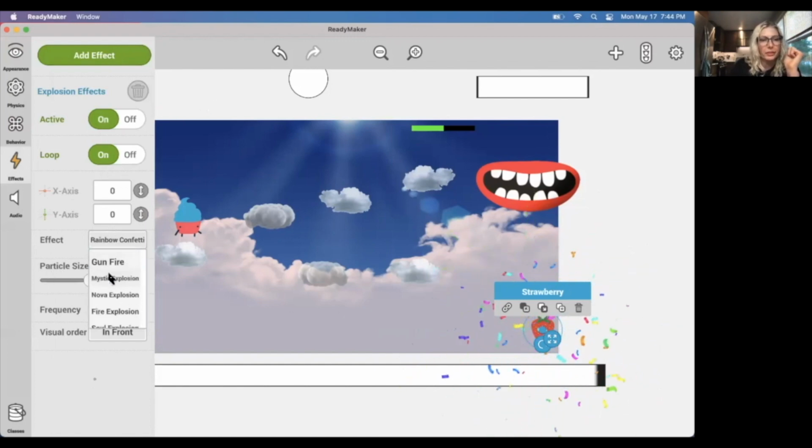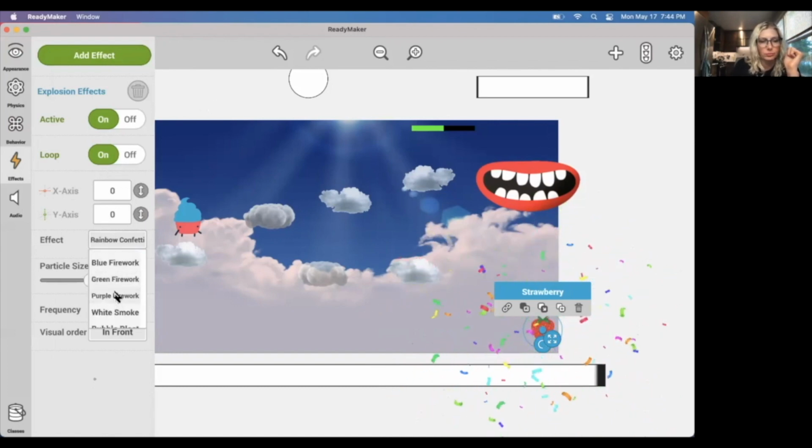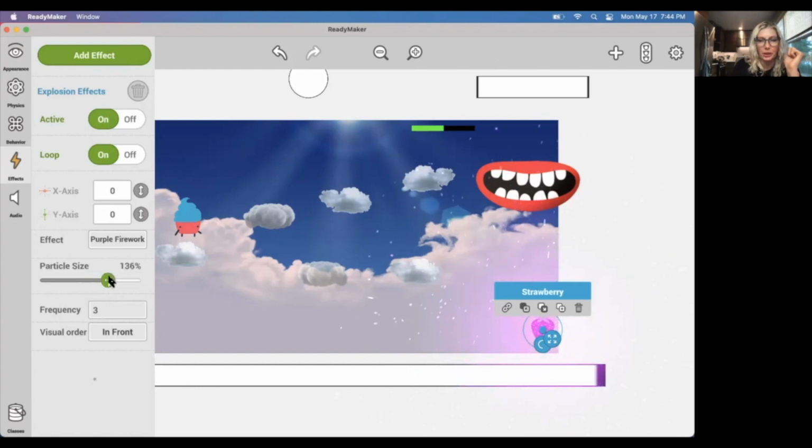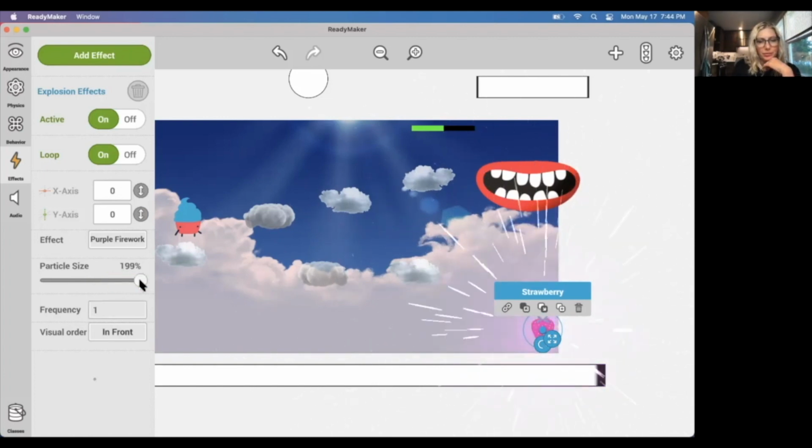Let's try something different. How about purple fireworks? I like it. I can make them bigger. Let's try frequency. I haven't really played with this. Yeah, I'm going to do a frequency of 1. I'm going to make it big. There we go. I like it.